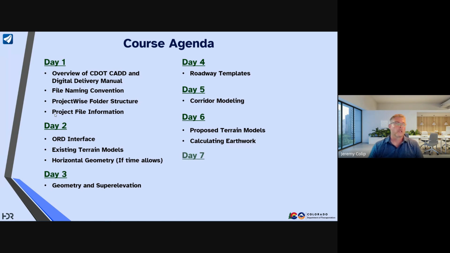methods on that. And day 7, we'll be going through plan production and 3D modeling deliverables on quality checks. And again, knowing that right now, of course, it's a hybrid world, it's for information only on those 3D modeling deliverables, but the more consistent we can get those, the better. So we'll be going over that on that last day.